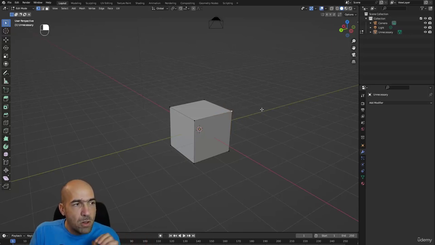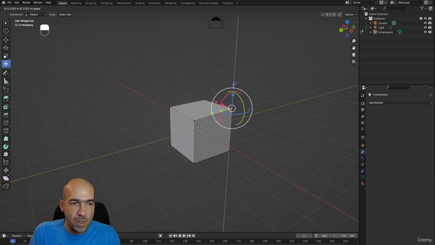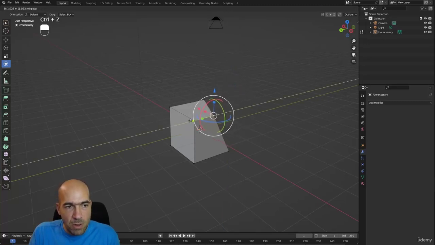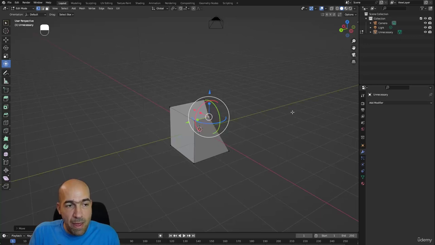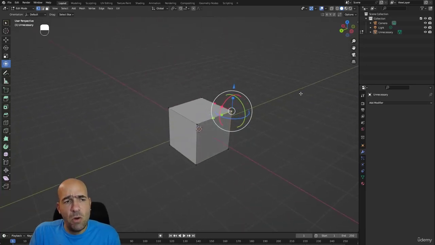What's happening? So the way to move it is to go here and grab this transform. It's very interesting because this transform allows you to move on different axes. Control Z if you want to come back. For example, if you move it like this and then Control Z to move it back into position. Control Z is undo.